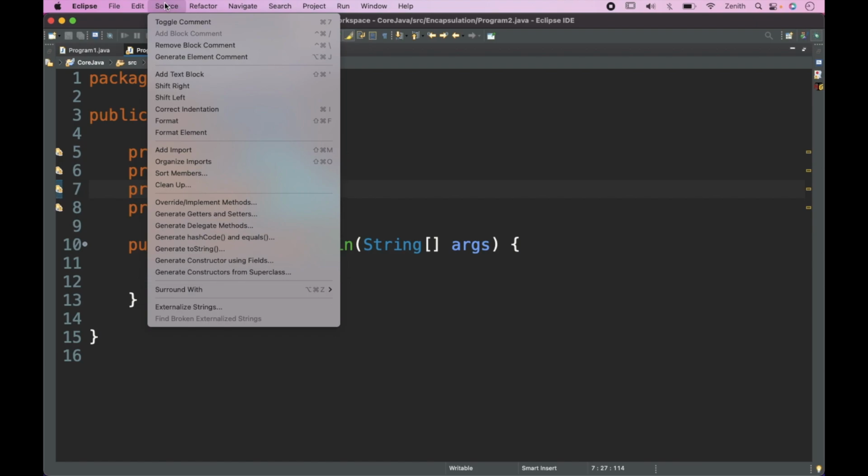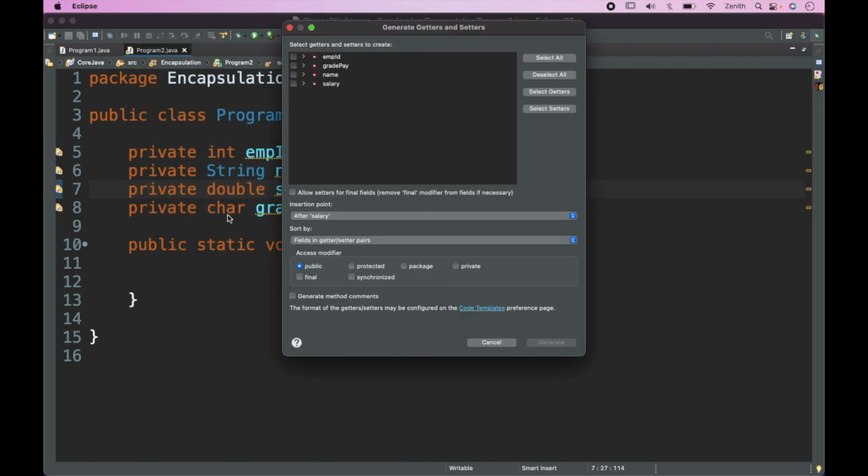Just click on Source, then select Generate Getters and Setters, and here we have the option for which particular variable we need the getter and setter methods. So for now I am going to select all, and just click on Generate.